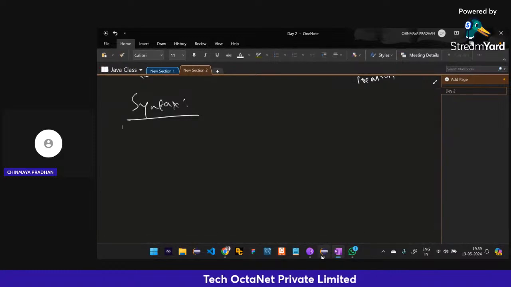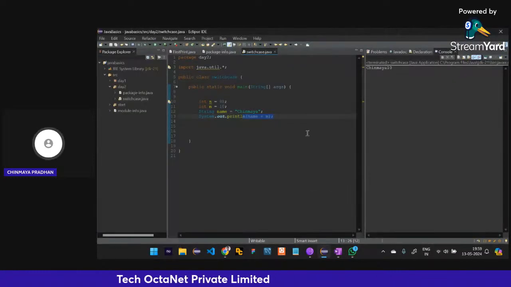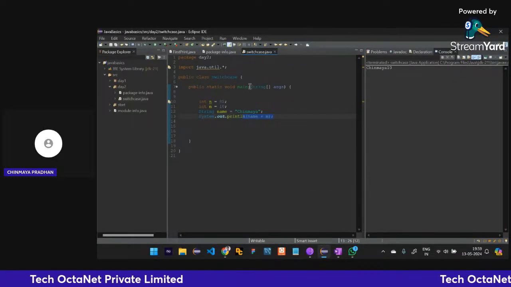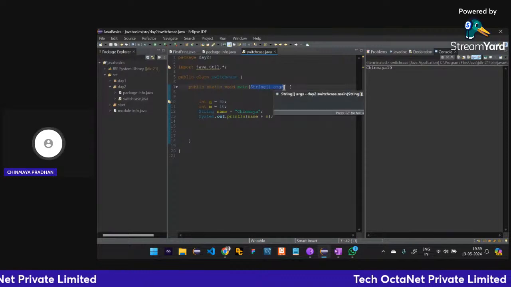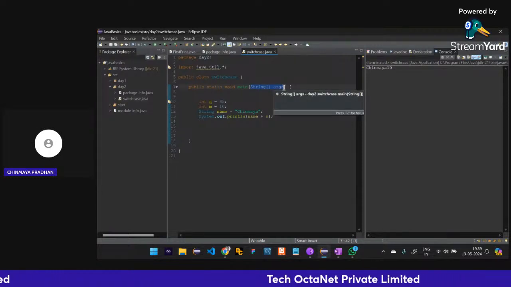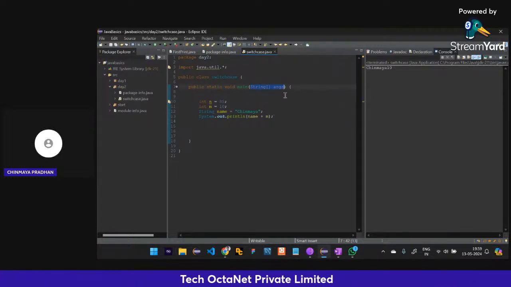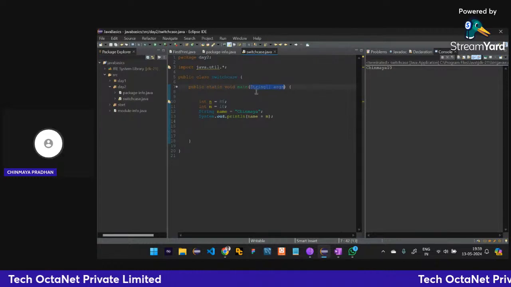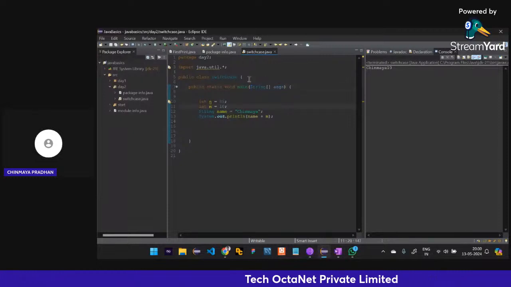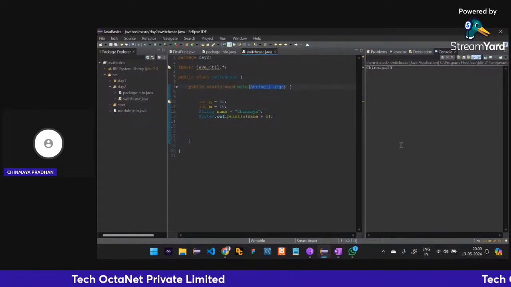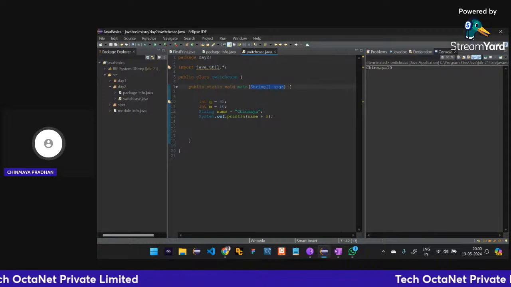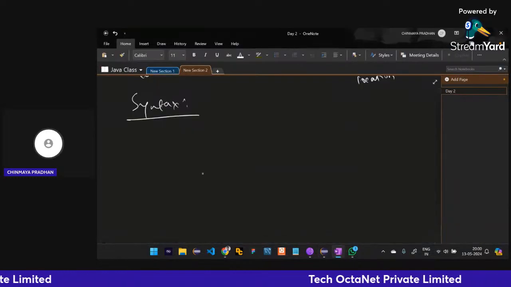If you guys notice, we already created an array. If you notice, String[] args. There is an argument array of type String, but we don't have any string type of array. What it does is, String is an object, and that object is args.